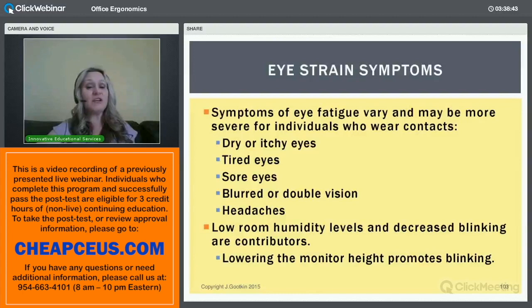What we want to think about is eye strain also. If our patient is going to wear contacts, we need to think about humidity. We also need to think about eye fatigue. Palming is something you can teach your patient to do, where they place their palms gently over their eyes with their metacarpophalangeal joints resting on their eyebrows and hold that for about 20 seconds. They might feel immediate relief, and that will help decrease eye strain for them.